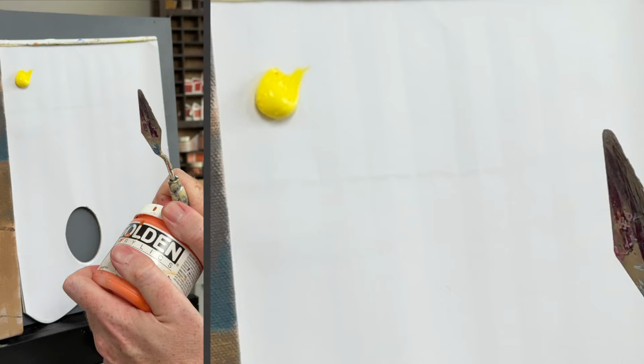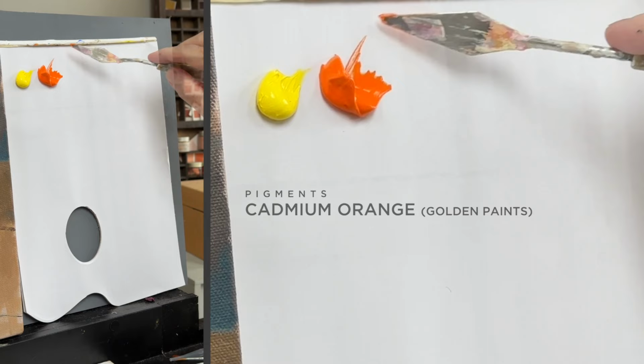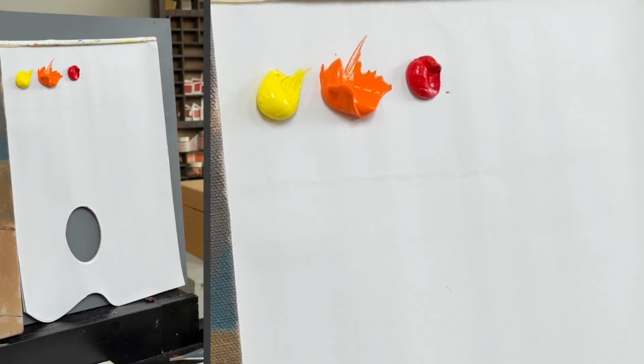So what I'm going to do now is mix a warmer colour stream for painting the actual colours of the cocktail. I've got cadmium yellow light, cadmium orange, some cadmium red, and you see how vivid they feel in comparison to the previous muted colours.